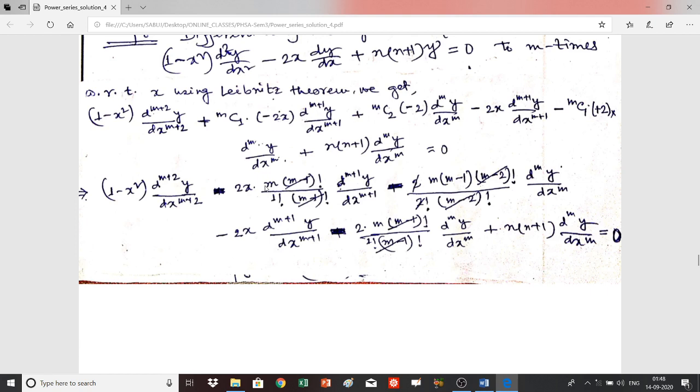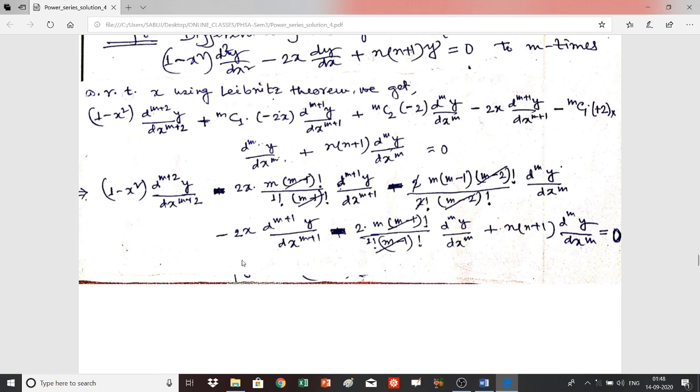Then minus, from this term. So this minus will give you a minus sign here, so this is 2, and if you expand this, it will be m factorial by 2 factorial into m minus 2 factorial, and m factorial here can be written as m into m minus 1 into m minus 2 factorial, and in the denominator the term remaining is 2 factorial into m minus 2 factorial, and then dmy dxm. So this m minus 2 factorial and this m minus 2 factorial will cancel each other.